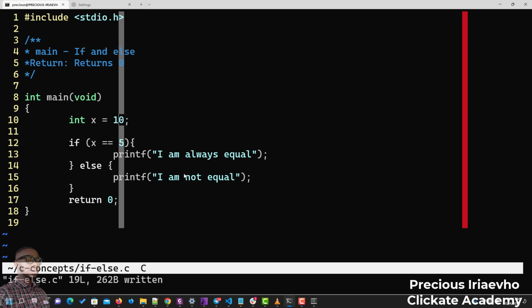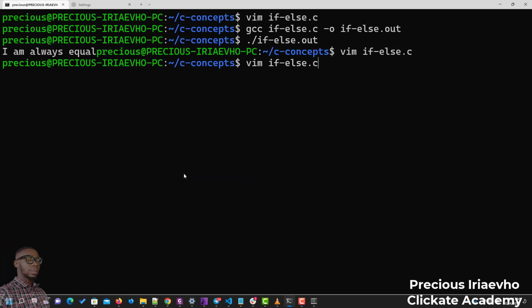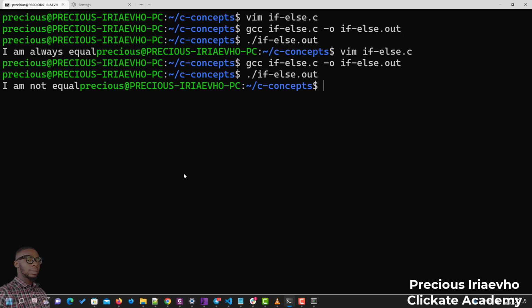So this is not true and it's going to print the else statement. So I am not equal. All right, so you see the difference. The if statement works with the principle of checking if a condition is true, then it does what is inside of the if statement. But if it is not true, it goes downwards to the else statement.